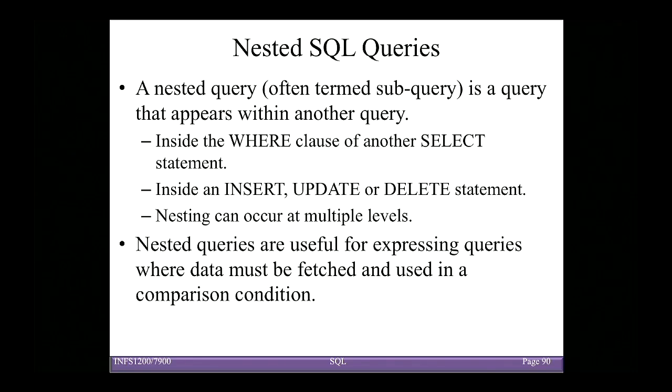Nesting can occur at multiple levels. So that means you can have a nested part in the where clause as well as a nested part in the having clause. Nested queries are useful for expressing queries where data must be fetched and used in a comparison condition. Right? So whenever you want a value, an aggregate value, or a set of values from another table to make a decision here, it's good to use nested queries.